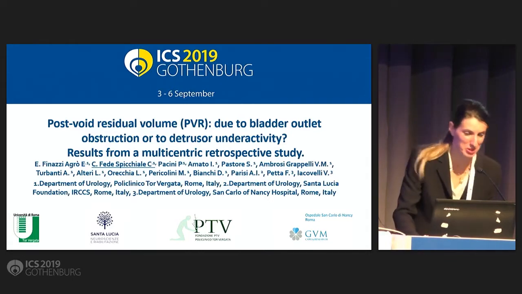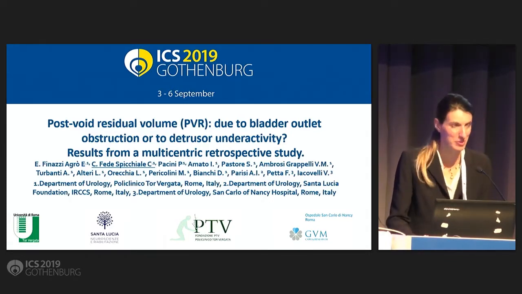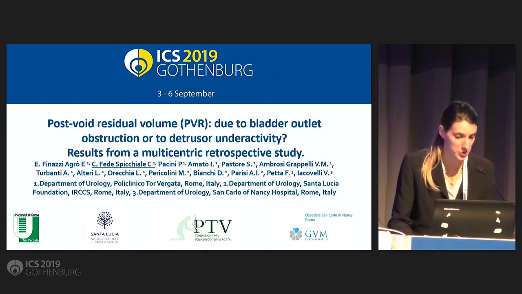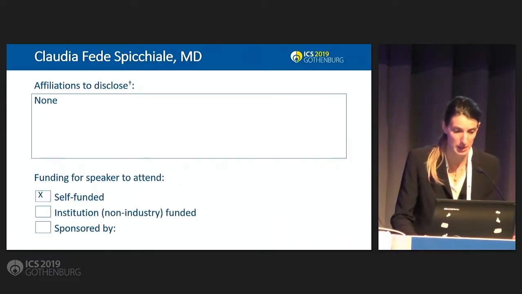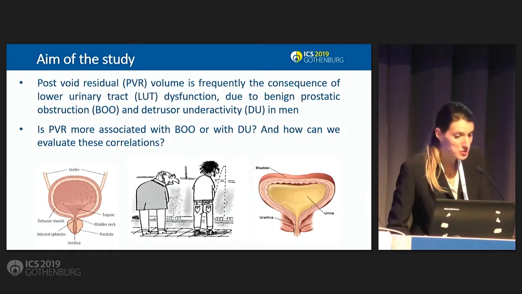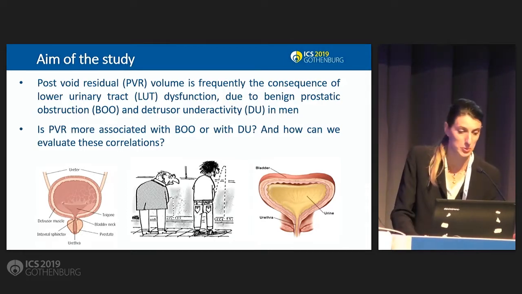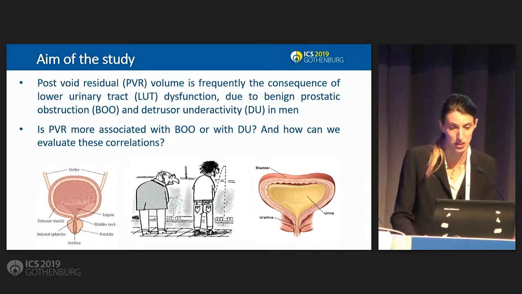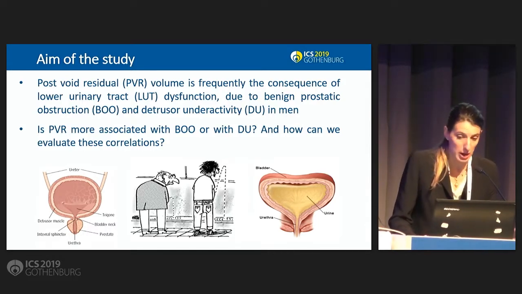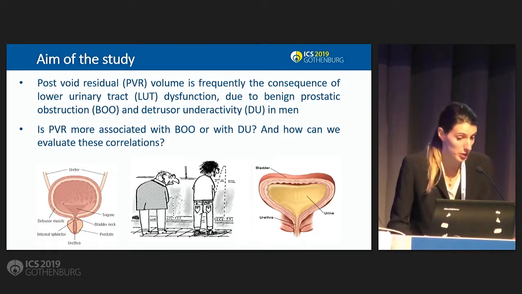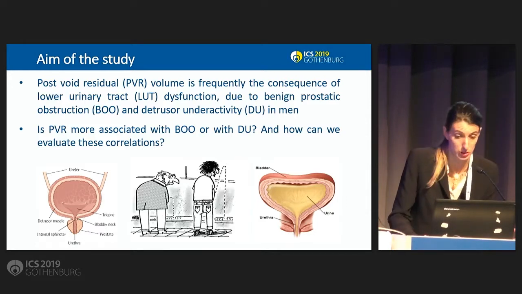Good morning. I'm going to talk about post-void residual volume. Is it due to bladder outlet obstruction or to detrusor underactivity? I don't have anything to disclose. Post-void residual volume in men is frequently the consequence of lower urinary tract dysfunction caused mostly by benign prostatic obstruction and detrusor underactivity.